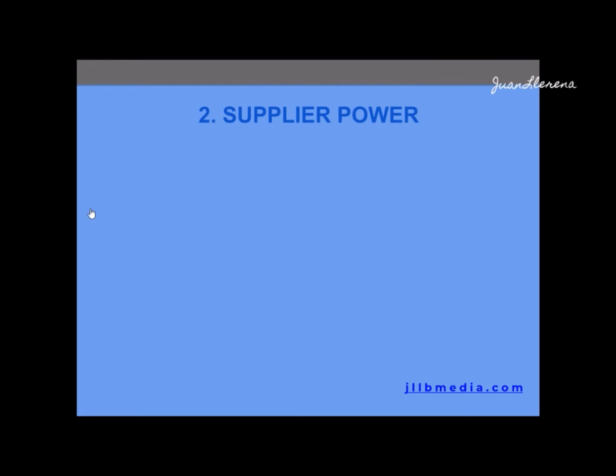The second one of Porter's 5 forces is supplier power, and this is one of those things that we need to run against as we're in business. And the negotiation power from the suppliers is the capacity that the supplier has to put a company under pressure. So if the supplier is so much bigger than you and you depend so much on the supplier, guess who's going to control who? Okay, so if your supplier controls your access to raw material for your key products, then who has the last word on the pricing? Who controls the market? Who controls the pricing and the terms and the conditions? Is it going to be your supplier or you?